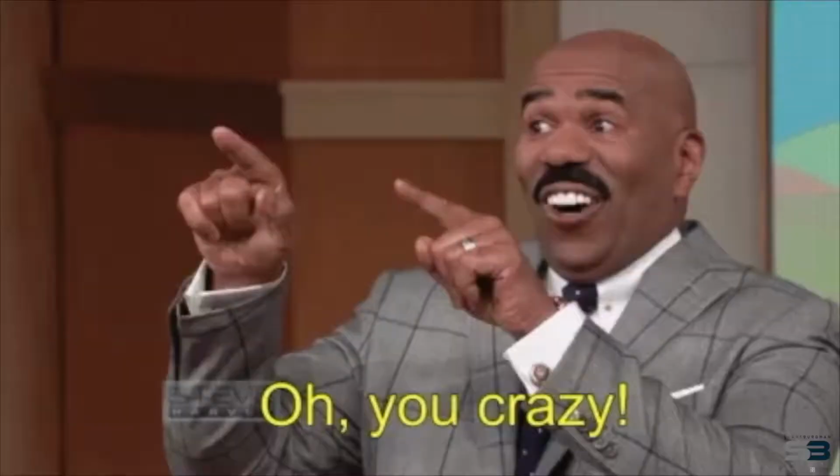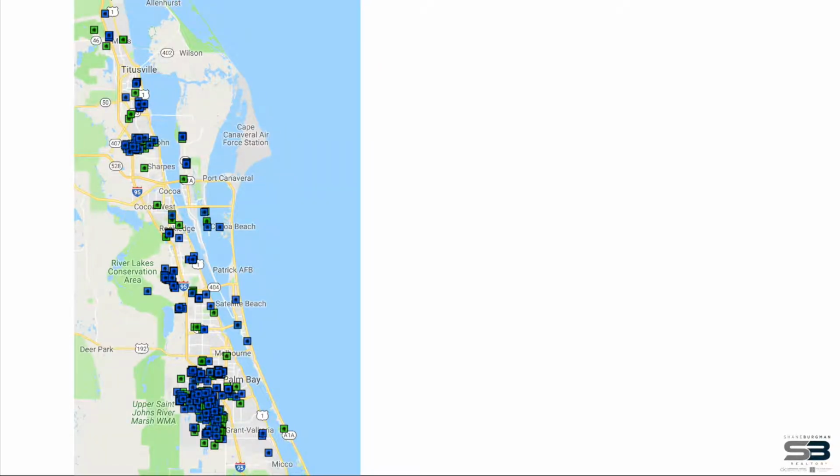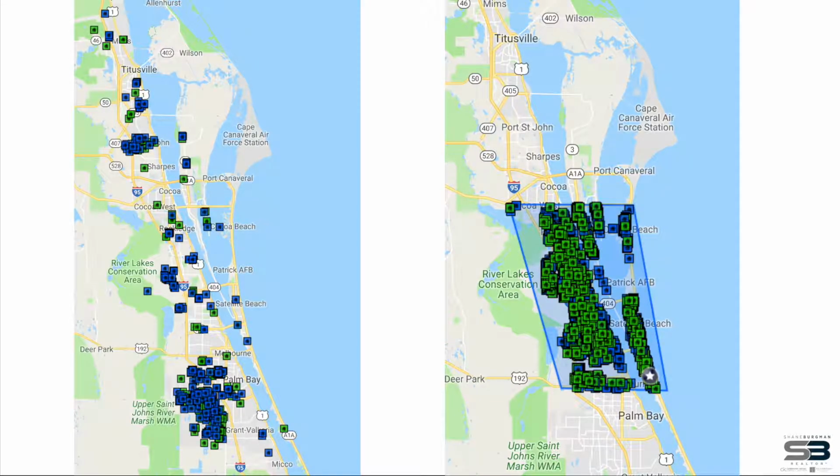With the economy performing well and the housing market remaining strong, developers have been building like crazy. So today I wanted to provide you with some factors that you should consider when you're deciding to purchase a new construction versus something older. When I first searched for new construction, you can see there are certain areas in the county that have much more new construction than the rest of the county. So in an effort to avoid a skewed graph, I had to restrict certain areas of the county to include just central Brevard County, which was a much more even playing field.